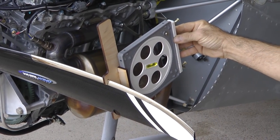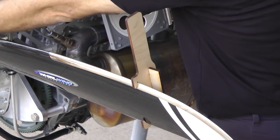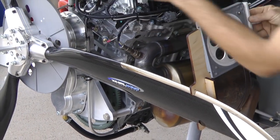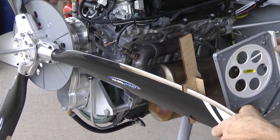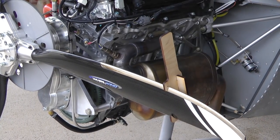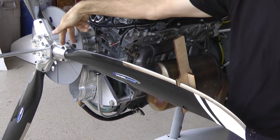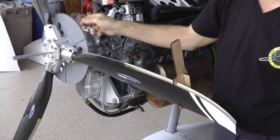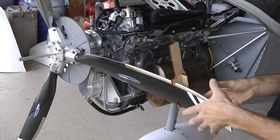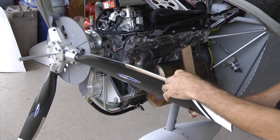Make sure the inner bolts are just tight enough that the prop doesn't wobble. The outer bolts have to be totally loose or you won't be able to turn the blade. A little bit of wiggling and shaking back and forth will help if it's tight. Once that's done, snug up this bolt and the one below just a tiny bit, then move on to the next blade. You can always go back and double-check when you're done. Don't touch the blade you just set — grab the propeller by another blade.